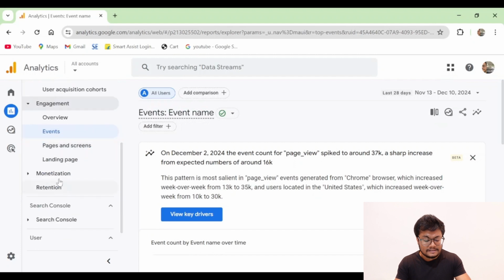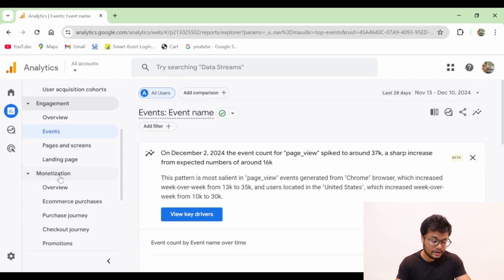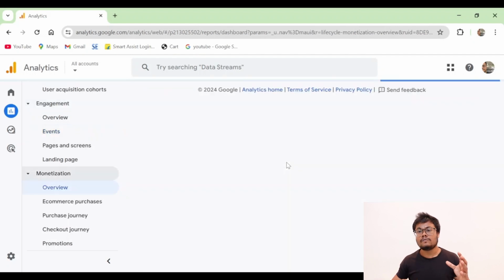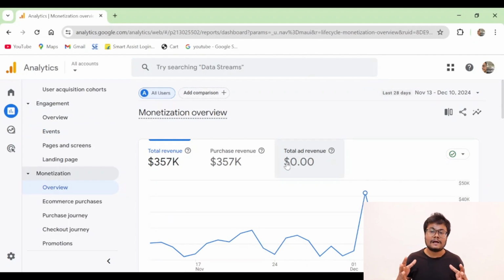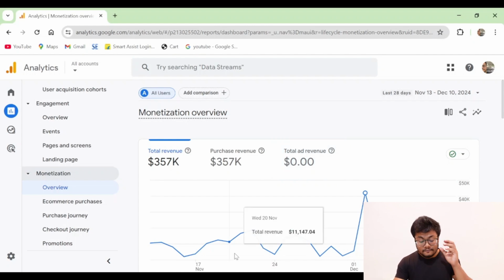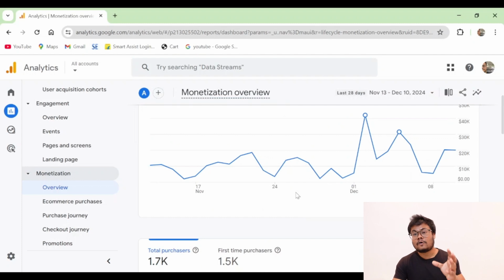You've got pages, screens, landing page, and then you've got monetization. Monetization means how well your website is performing as per revenue or profit. So you can see, depending on the conversion value that is drawn by analytics, how much revenue your website is gaining or giving you. So this is going to be your data where you see if your website is profitable or your e-commerce website is profitable or not. Very good for you to keep a check on whether you're going for profits or whether you're going for cost per conversion value.